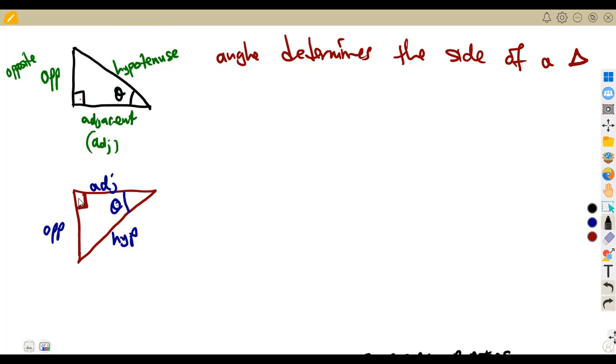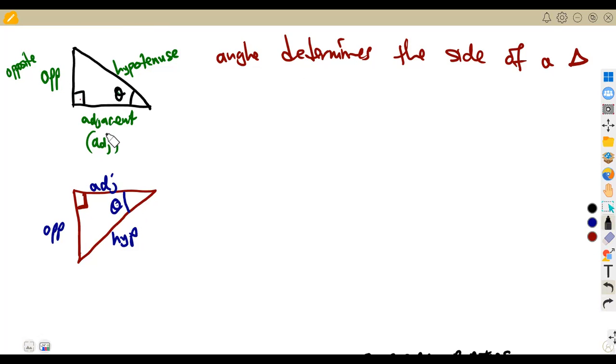So you are supposed to be very, very careful about the naming of your sides. Once you know that this side is going to be opposite and this is going to be adjacent, yes, you can use in terms of A and B, which is fine. Let's say this is my A, this is my B, and this is my C, this is 90 degrees, this is my theta, then I can use my ratios like that. But I want us to know in terms of the actual sides, how are they given?